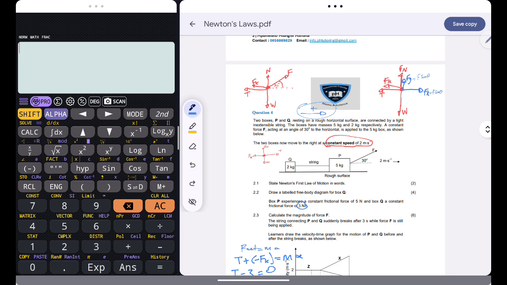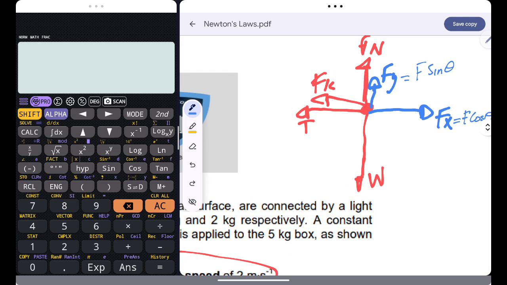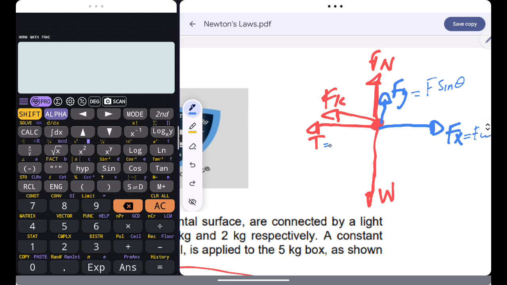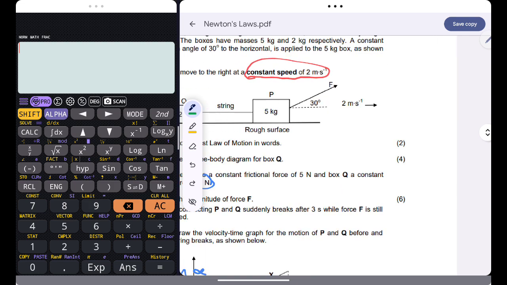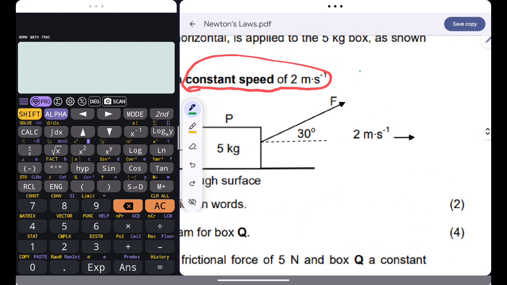Remember that, guys, we can also use body P. Are we together? Now we do know the value of the tension. That's 3 newtons. The friction was given to us as 5 newtons. In the horizontal surface, the only force we do not know is the horizontal component. Are we together? Let me write that in green. We can simply say that F net is simply equal to MA.